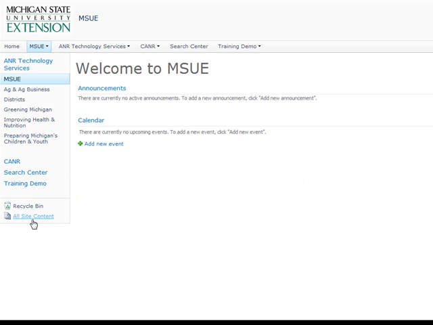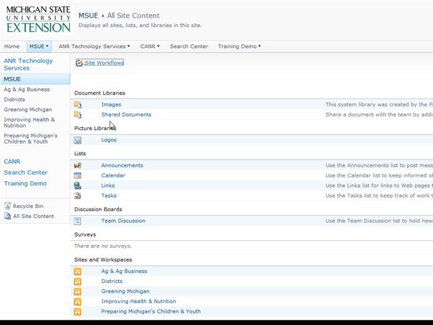So as I'm inside a certain site, I can click All Sites Contents, and what I'll see is the contents of the site: its documents, libraries, picture libraries, discussion boards, surveys, sites and workspaces, etc. So inside here I'll be able to see some of the things that are internally inside of that site. It's just another visual way of looking at a site, and a way to maybe figure out or find some needed information that might be stored inside that site. And so that's the last piece of navigation that we call All Sites Contents.